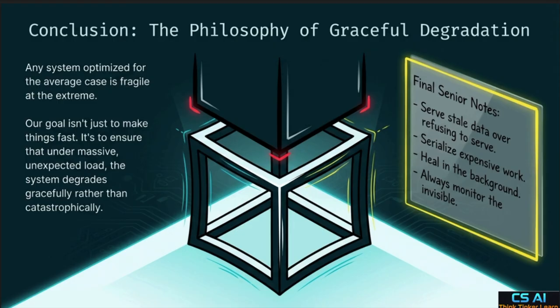To conclude, remember the philosophy of graceful degradation. Any system optimized only for the average case is fragile at the extreme. Our goal is to ensure that under massive unexpected load, the system degrades gracefully rather than catastrophically. Serve stale data over refusing to serve. Serialize expensive work. And always monitor the invisible.